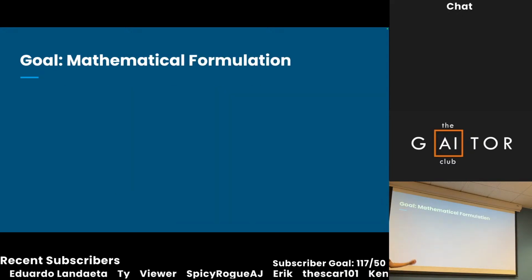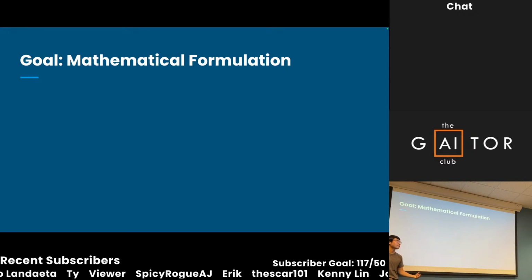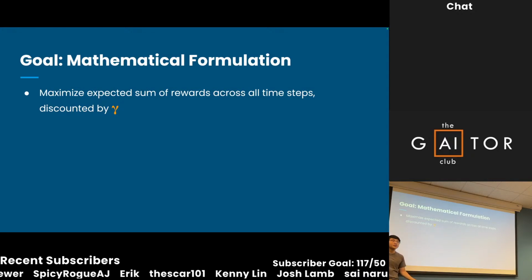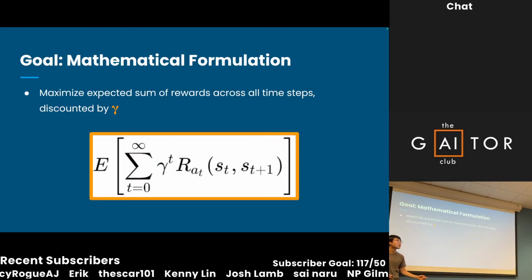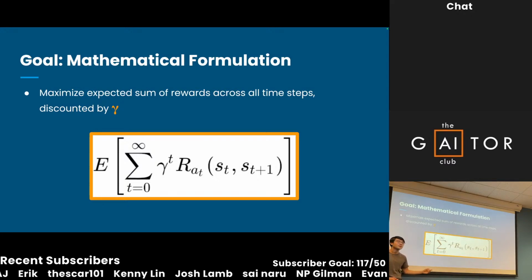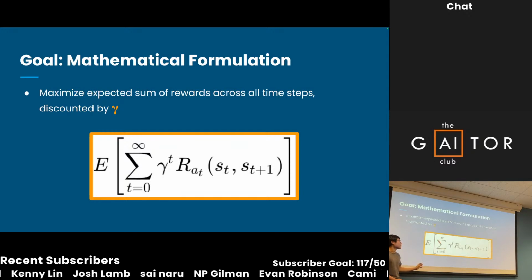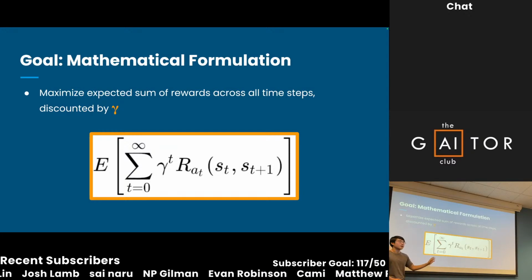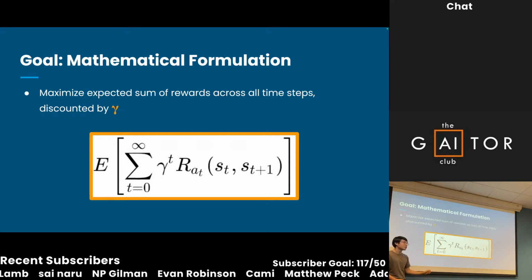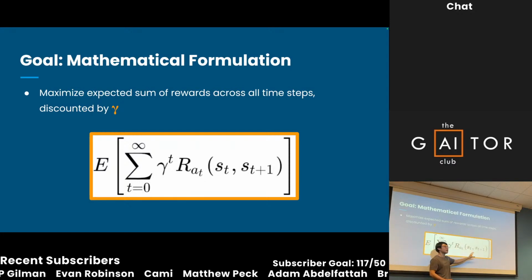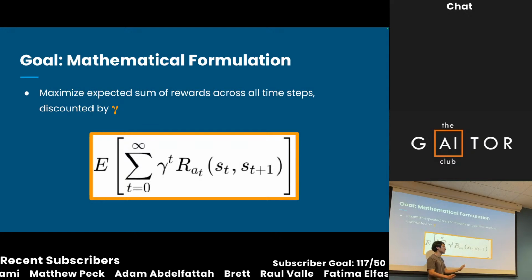And so we're going to mathematically formulate our goal of maximizing the reward as the following. We want to maximize the expected sum of rewards across all time steps, discounted by the gamma discount factor. This is what it looks like. It looks a little bit mathematically complex, but it's actually nothing too bad. Another aside is that I don't want you to get too confused by notation, because it's just a way of expressing the concept. For example here, the reward is written a little bit differently than we defined before, but it's the exact same thing. Sometimes people just put the action as a subscript instead of inside the parentheses. That literally doesn't mean anything different.